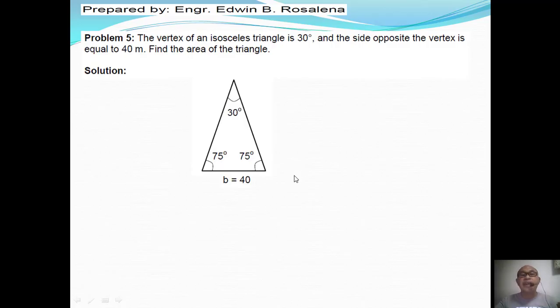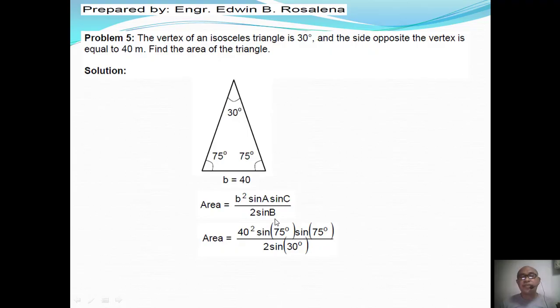Okay? So for this triangle, we know all the angles and we know one side. And we can use the formula for the area in which we are given one side and the three angles. So we are given B, so the denominator is sine B, the opposite. Okay, so substituting values, all the angles and the side given are there already. So we can solve for the area, 149.82.